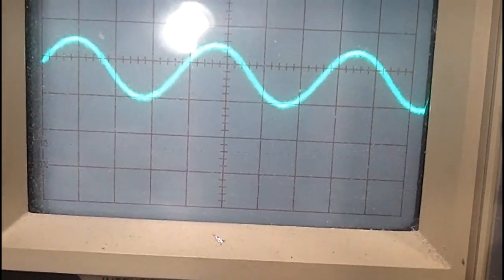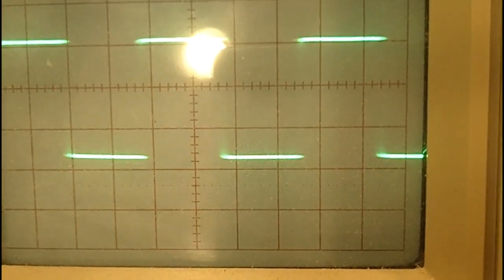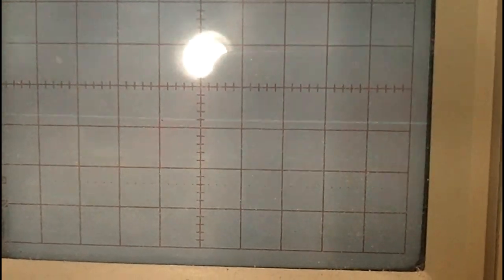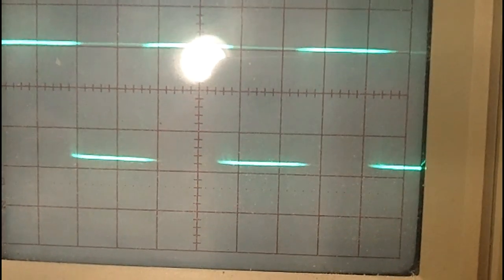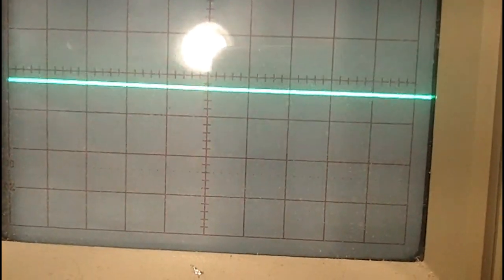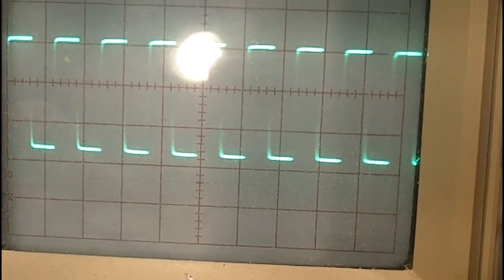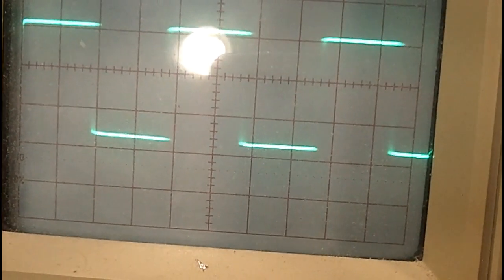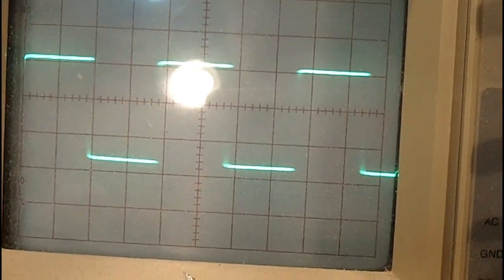And let me show you what the square wave looks like. So let me hook that up. Hang on. All right, there you can see the square wave. And again, that should be adjustable in frequency as well. The scope's going to have a fit, but other than that, it does seem to be working. See if I can get it. There we go. See, it's this control here. It's just too dirty. So there you go. It's working fine. The only problem with it now is, like I said, dirty controls.